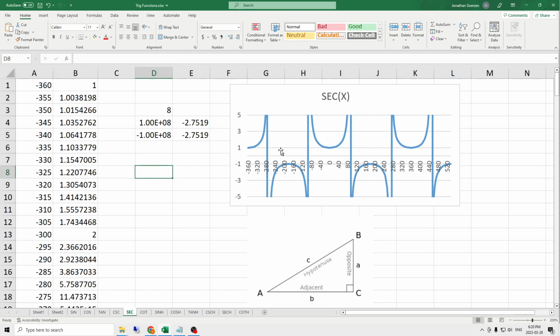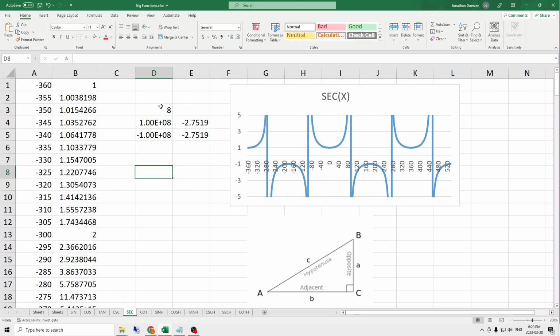Now, the secant function explodes or approaches an asymptote at some values, in this case 90, and it's the 3/2 pi radians multiples. I think that's the right way to say that. And it realistically always holds values greater than 1 or less than -1. These lines up and down are just because Excel wants to maintain a continuous line.